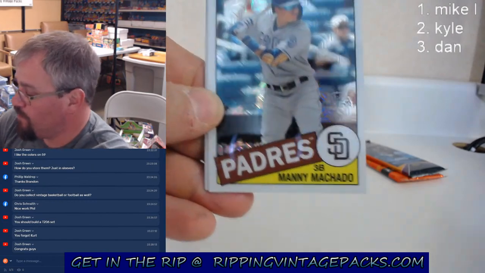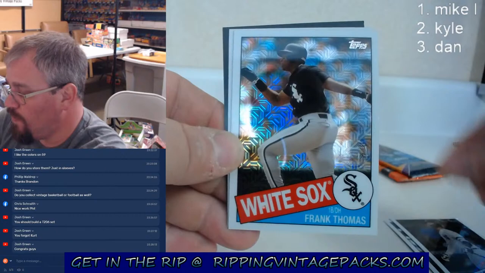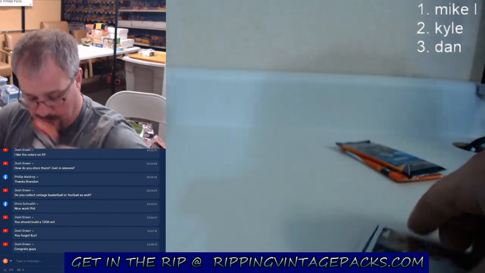Manny. Gleiber. Frankie Thomas. And Ripken. Not a bad little silver pack, Dan.